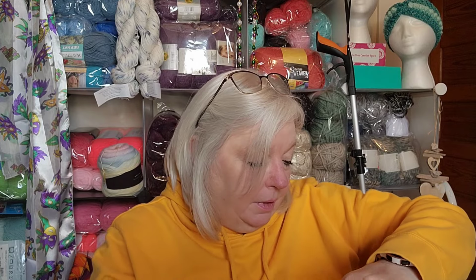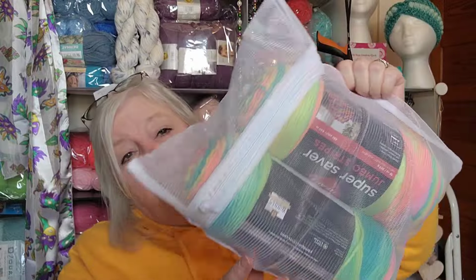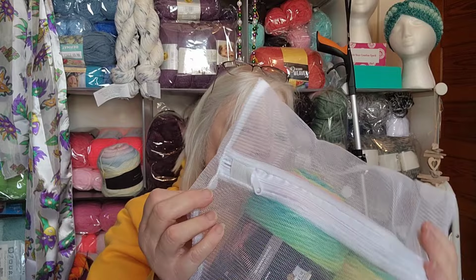Now this is the Jumbo Super Saver Stripes in the retro stripes color. Okay, 10 ounces, 283 grams, 482 yards, 440 meters. They put it right on the front of the ball. And look, 2 of them fit in there pretty good, with a little space at the top. No handle on these. The bags that I have don't have a handle either. My cello bags, cellophane, that's not bad. It'll keep it together. I think the cello bags are a little tighter as far as that goes.